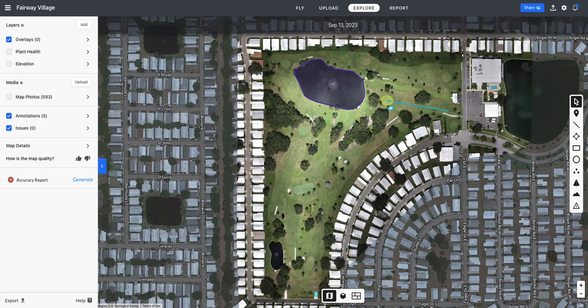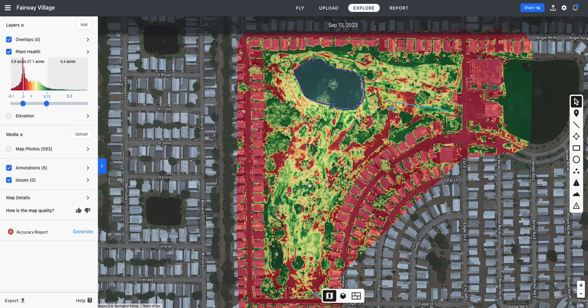There's also something called plant health, which I won't get too deep into. There's a technology called Normalized Difference Vegetative Index (NDVI) which can tell you everything you ever wanted to know about your vegetation on your golf course. It takes a more expensive sensor than what I've used here — this uses red, green, and blue from an RGB camera. When you add a multi-spectral camera for NDVI mapping, it also captures red edge, near infrared, and ultraviolet — spectrums that visual cameras don't see — and it can tell you how moist your soil is or if you've got standing water.